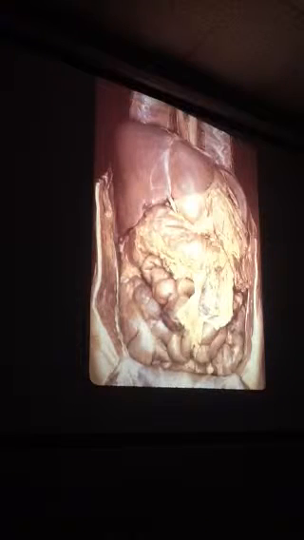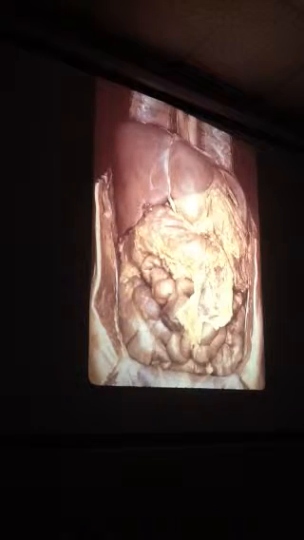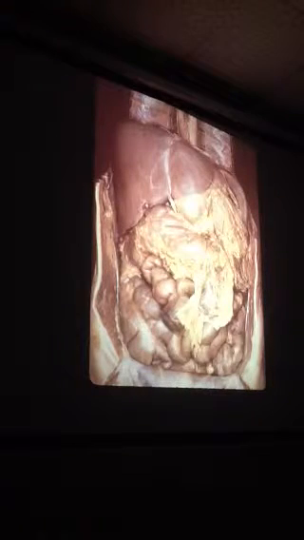You should also be able to identify this structure, just peeking out from underneath the right lobe, tip of the gallbladder. Okay. See it much better from underneath. And then we'll take a look at the intestinal anatomy in a moment.